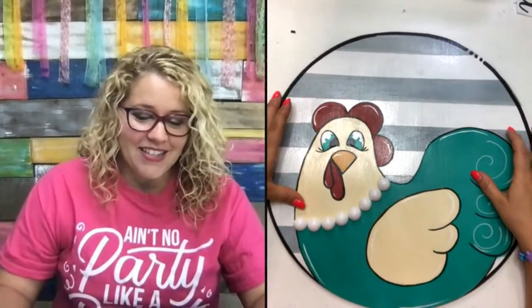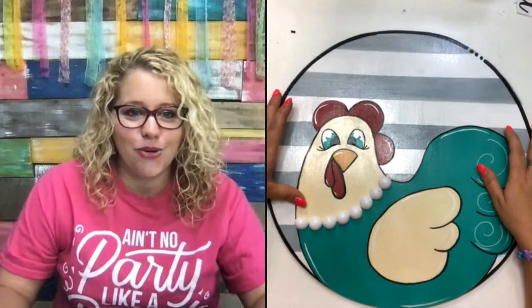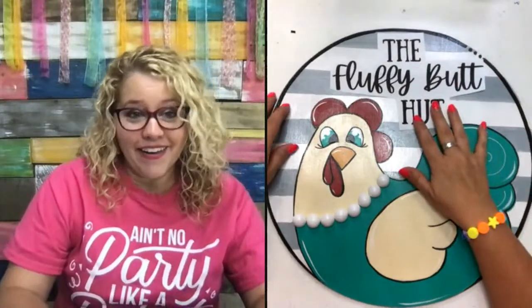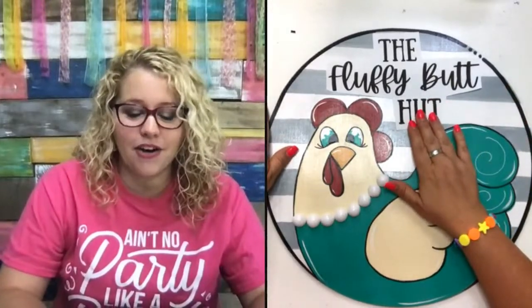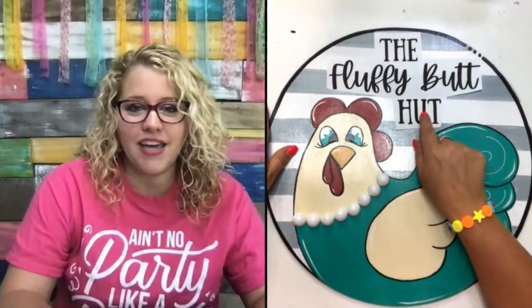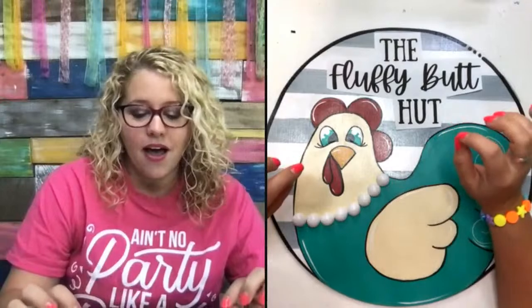So I'm thinking that this door hanger is going to end up hanging on my chicken coop. And so I started Googling cute chicken coop signs, and I found one that said the fluffy butt hut. And I was like, that's it. That's what I got to put on this door hanger. So this is what I'm going to teach you how to create in Canva. And I'm going to show you how to then get it on your door hanger. This one actually came out a wee bit smaller than I wanted. So when I reprint it, I'm going to make it just a little bit bigger. Okay. And I'm going to show you how to figure out the sizing too, because that's a big hang up for people. All right. So I'm going to share my screen and we're going to go to Canva.